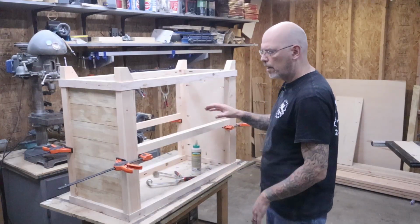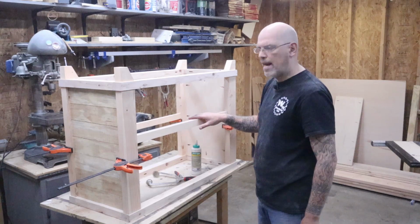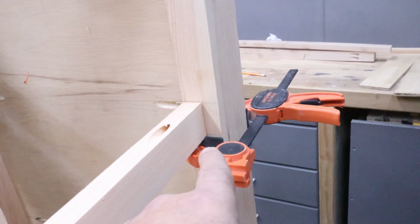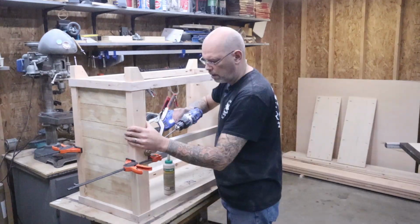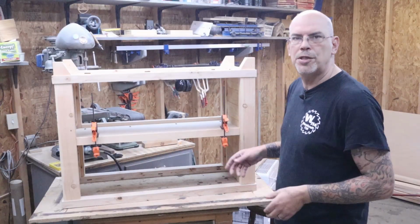We flipped it over, and we're going to put our side supports in. This will be the front, so we're going to use the 1.5 by 1.5. The back, we're going to use the 3/4, and we're going to bring it to the inside of the leg. I just have these set 10.5 inches from the top and 10.5 inches from the bottom. We're just going to glue it, face clamp it, and pocket hole screw it. Sweet.